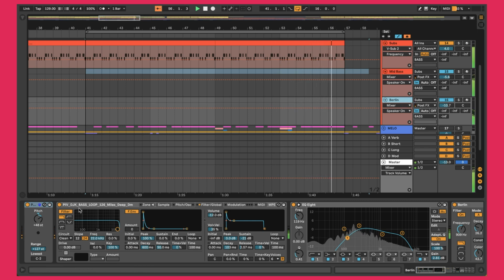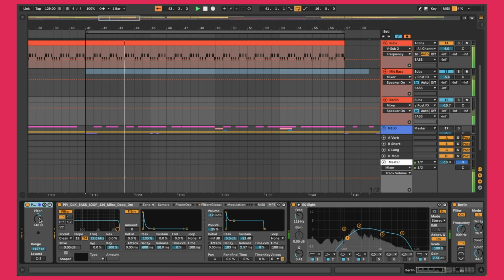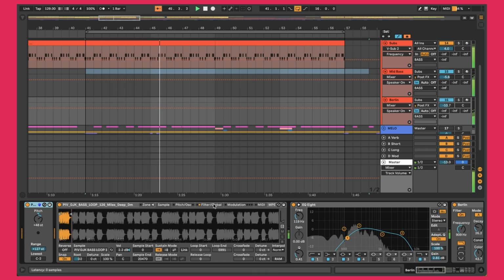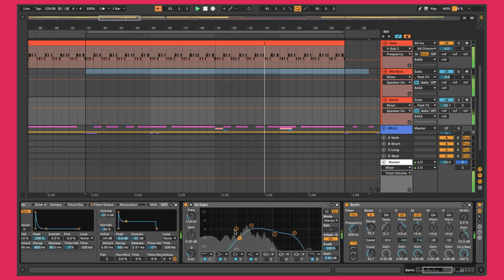So what I'm doing here is the same idea. In this instance, the pitch is going up 3 octaves. It's doing the same sample here as before. But what I've done is I tightened it up a little bit with the ADSR, the attack, decay, sustain, release. So I just dialed back the decay and a bit of the sustain, so it's tightening up the sound a bit, removing a bunch of the lows, same kind of movements here.